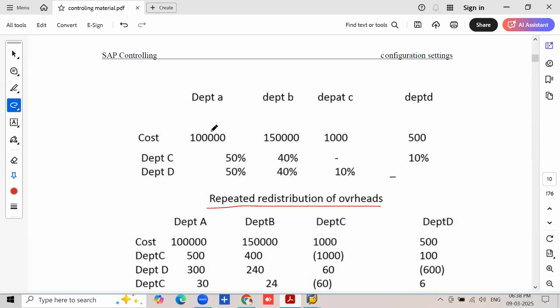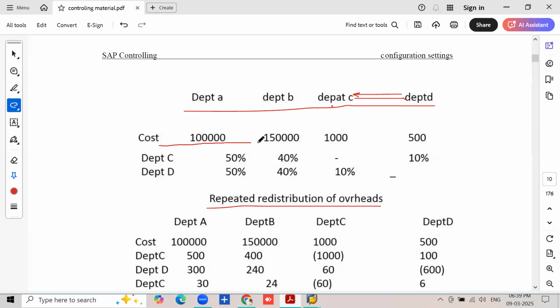Means, for example, we have Department A, Department B, Department C, and Department D, out of which Department C and Department D are service cost centers. So here, Department C is giving services to Department D. Similarly, Department D is also giving services to Department C. In that case, how is the cost to be allocated?